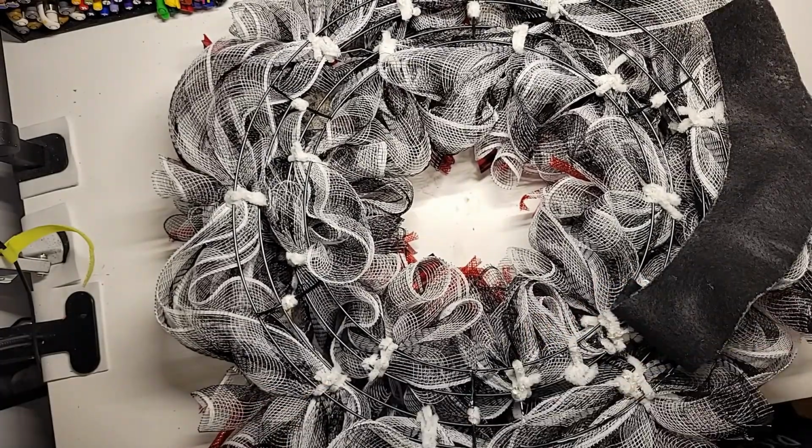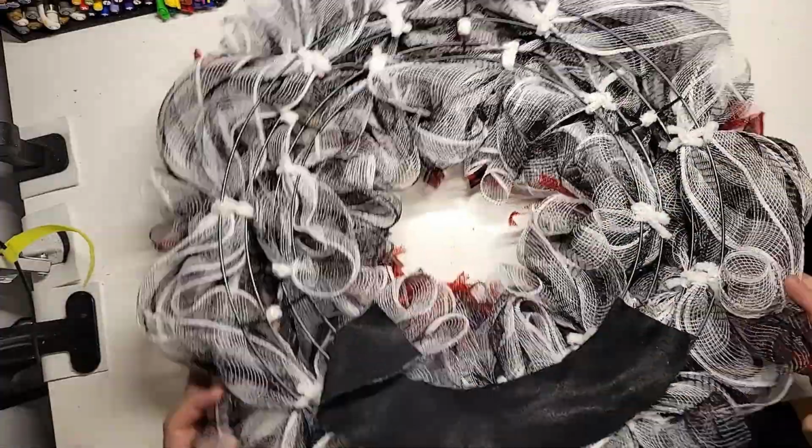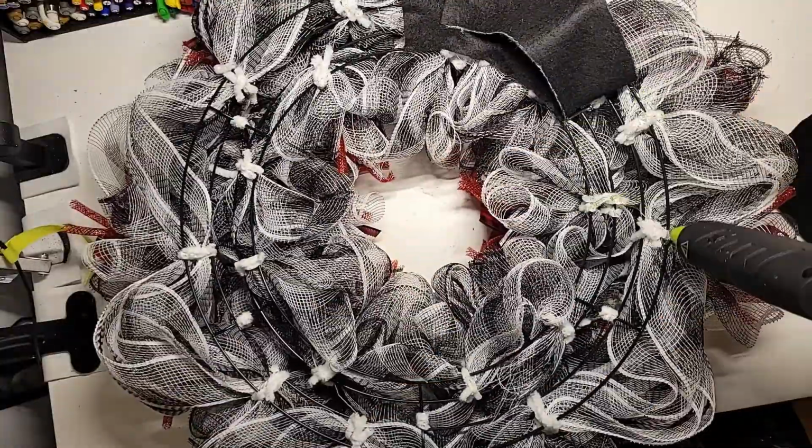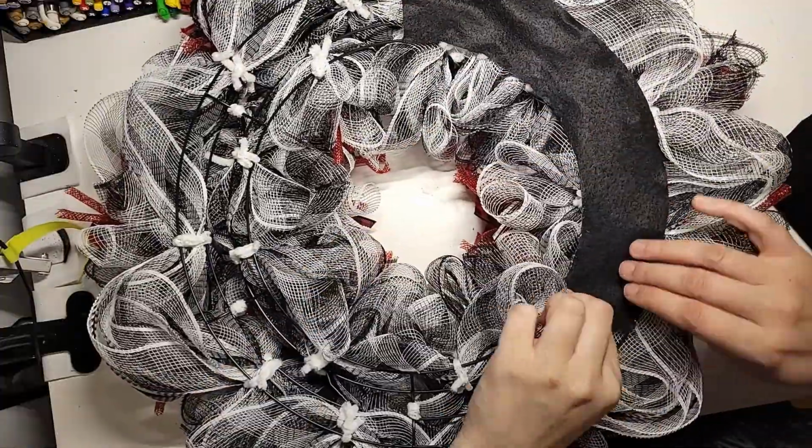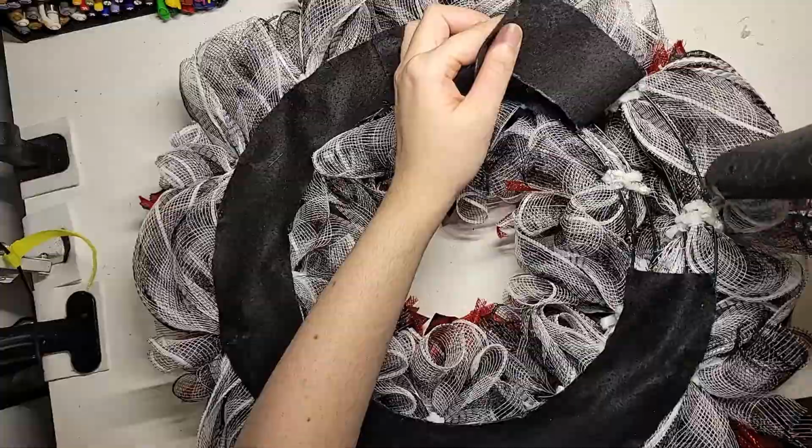And then my last step is to cover the back with the felt that I cut earlier. This also helps if any gaps are in the back. The black will cover the gaps as well.